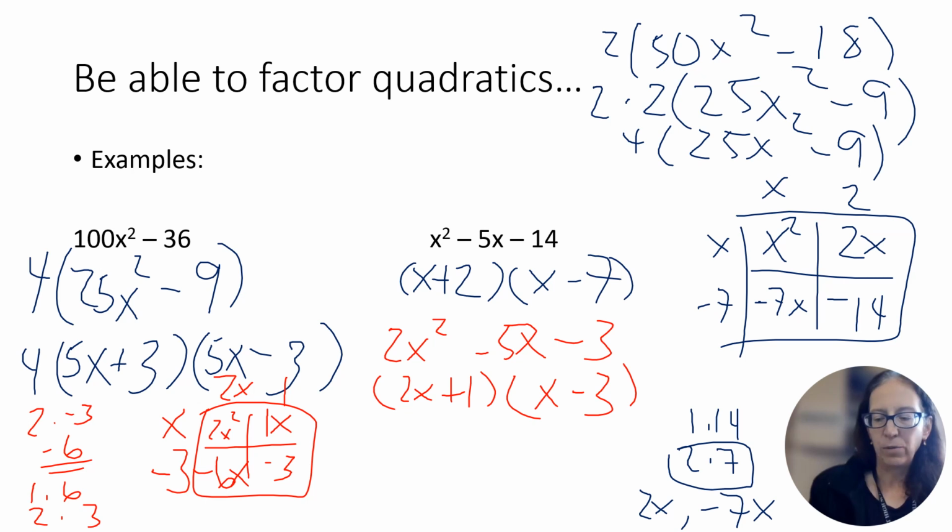Okay, if you're wondering what I was doing, I was doing the problem out. So I just went in the other direction. Okay, so you can see all versions of those. So you can see stuff with the leading coefficient, stuff without the leading coefficient, difference of squares, greatest common factor. I did mention that at least one problem on one version, you're going to get that GCF, and then there's nothing else you can do. So don't freak out if you think you have that version of the test.